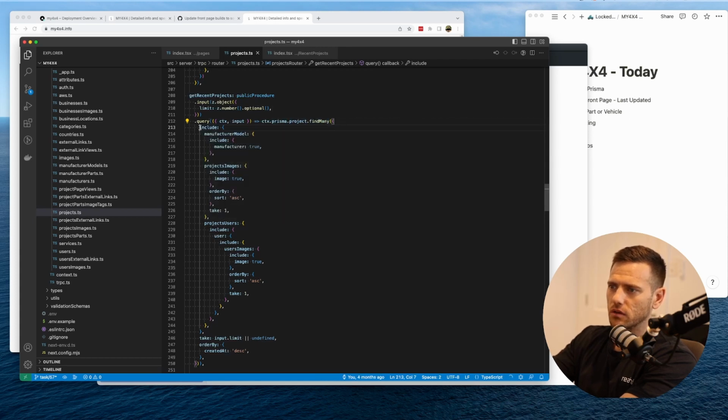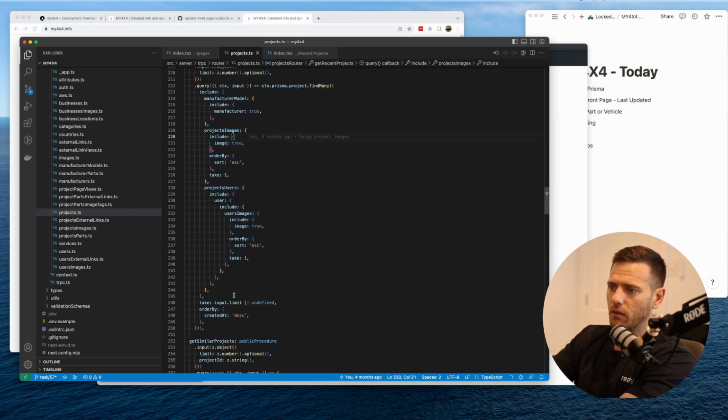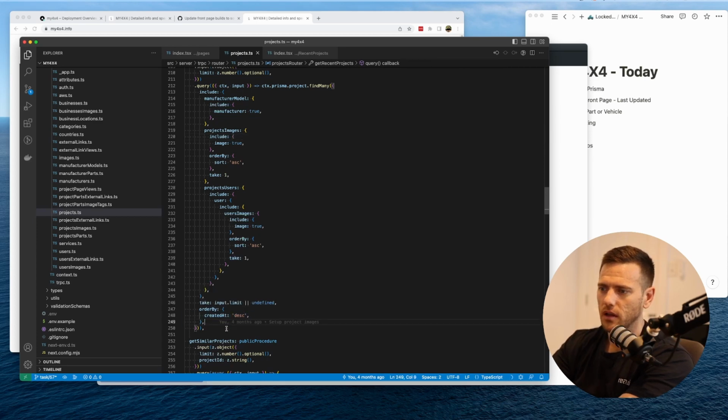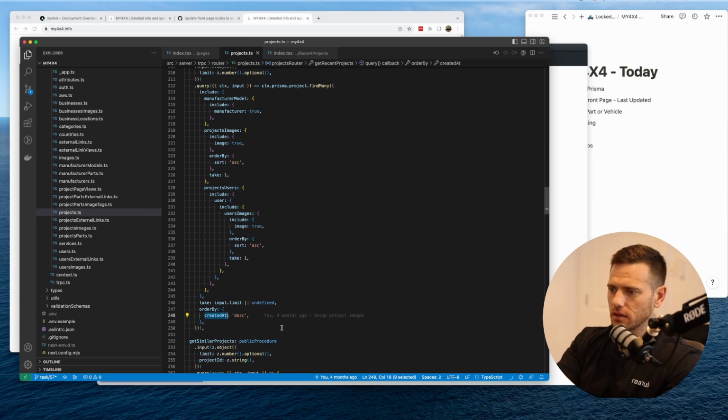We're doing quite a few includes here. And then we're taking the input limit, undefined, and you can see that's our problem right there. We're ordering by createdAt. But what we actually need to do is order by updatedAt, descending. And that's literally the change that we need to make.